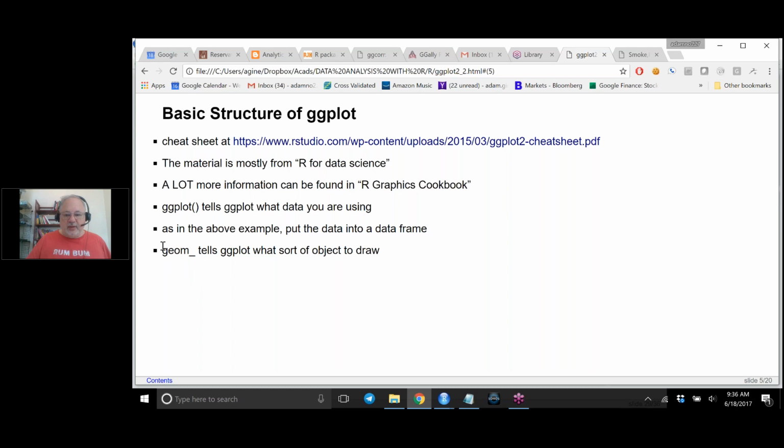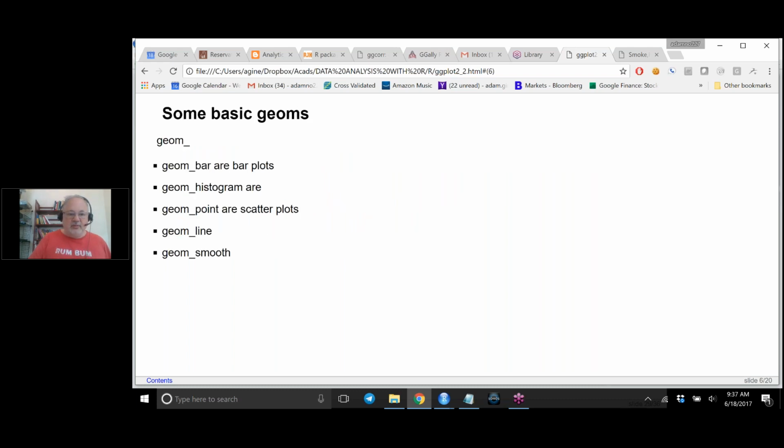So what I suggest, if people still have questions about chi-squared, let's take a few minutes to talk about it briefly after we finish talking about Ggplot, and then we'll move on to correlation. Okay, so the basic structure is you tell Ggplot what your data is, and then you tell it what to do. And there's all sorts of things you can do.